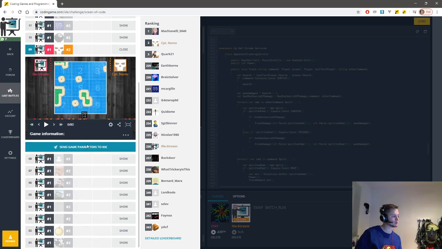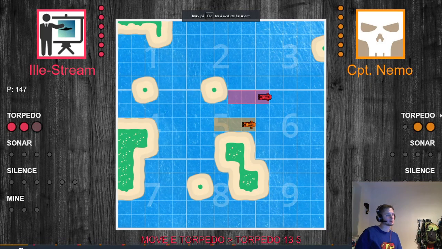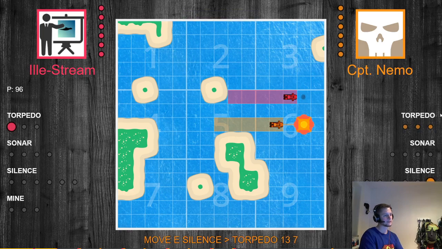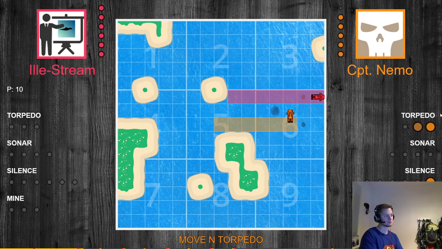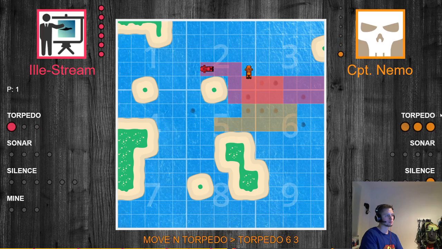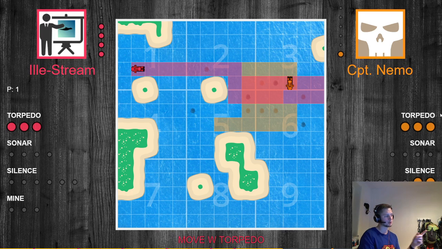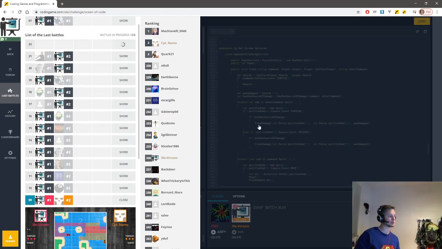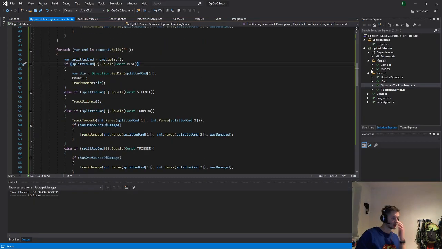So we can watch a game with the boss, I guess. See what we are doing versus him. So we know 2 positions where he is. Yeah, we hit straight on when we know where he is. So that's nice. And we're not using the torpedo, but now it's a huge waste because now we could, I don't know, gain some silence or something. So we can try to implement that. Maybe we can do better in the next league, or better at all.